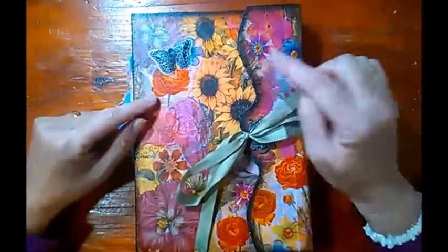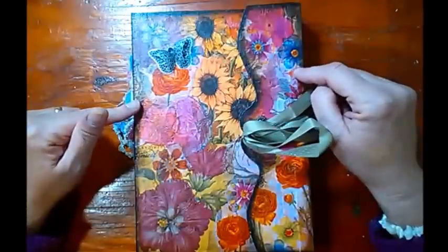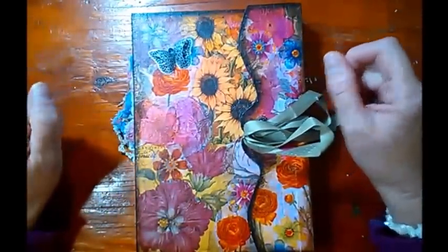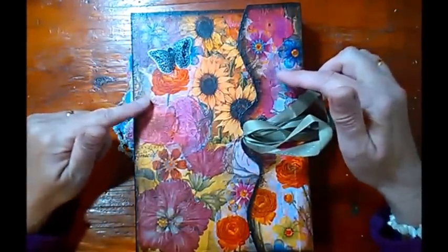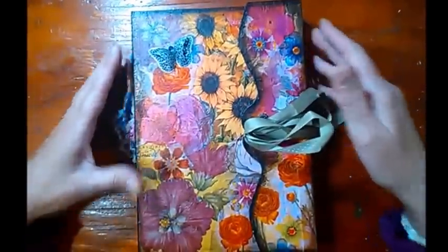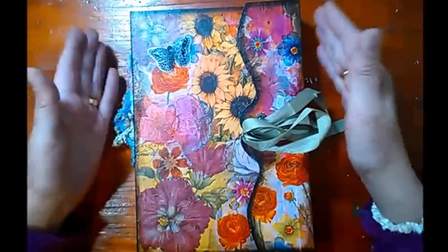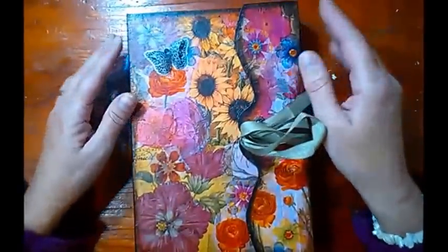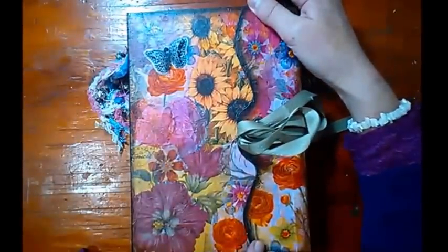It's a trifold journal. It's the first time I ever made one of these. I got the idea from a video on YouTube by Jen of Eve Designs, and I will put the link down in my description. She gives very good instructions on how to make these types of journals, and I followed her instructions pretty closely for the basic cover.